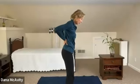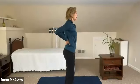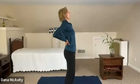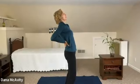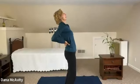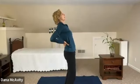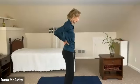So let's place the hands over the kidney just to do a warm up of the spine. So lift up with your whole body and lean back, resting a little bit into your palms, and inhale into your palms. Your chin is tucked in and you're bringing just this lovely slight arcing backward of the spine. Okay, and release and come up. So if that is challenging for you, that's good enough. Don't go any further than this.